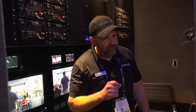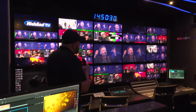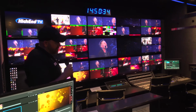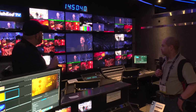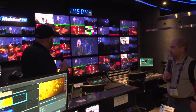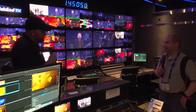All right, so let's talk about the monitor wall you've got in here. So what do you choose for monitors in here? For monitors, the Asus ProArt 32 UCX. And you chose that because? Because it is, I think, 1200 peak nits. It's something way up there. It's 2160 native with no scaling. So 4K and high dynamic range. It supports HLG native, which is the flavor of high dynamic range that the cameras are doing.